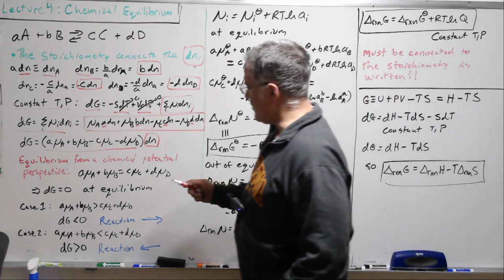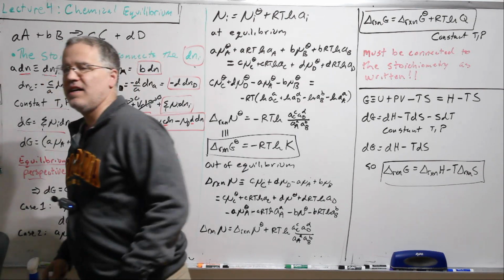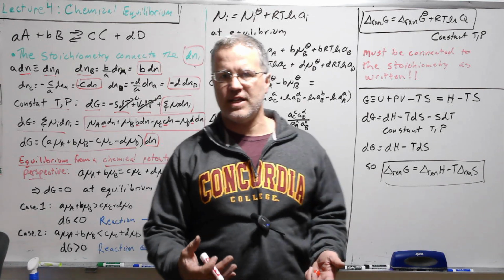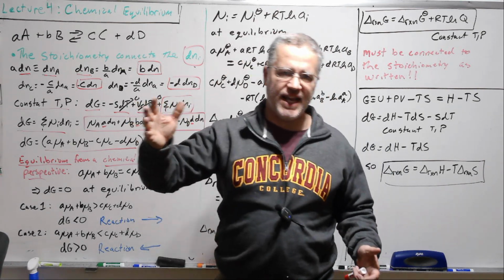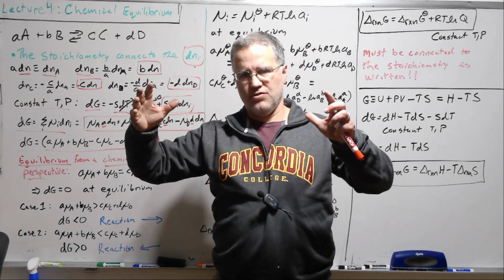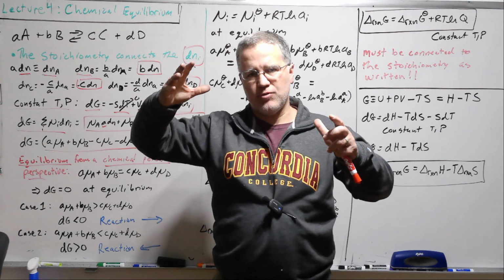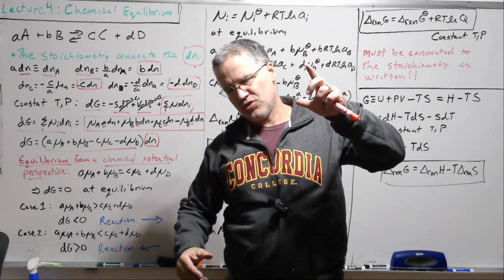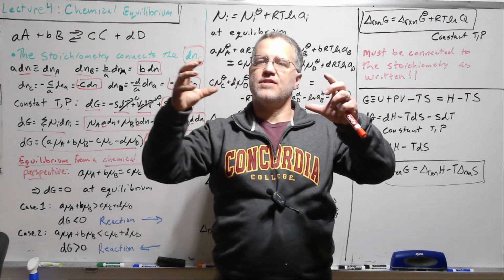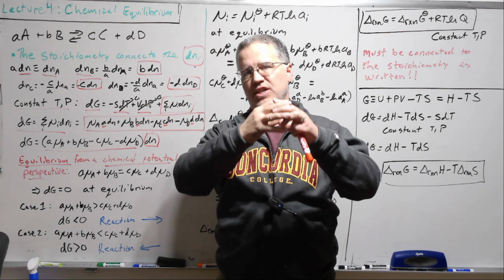Now, what is equilibrium? Let's look at equilibrium from a chemical potential perspective. I think that's really the most fundamental way to look at equilibrium. The chemical potential is the potential to change the amount of material. So let's simplify this to just A goes to B. Chemical potential A wants to turn it into B. Chemical potential B wants to turn it into A. The reaction will come to equilibrium when the chemical potentials are equal.